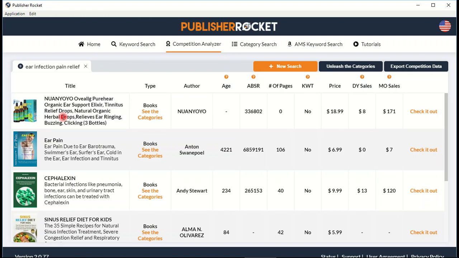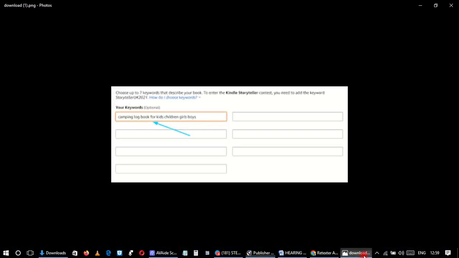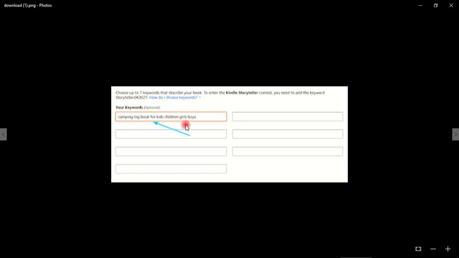I hope this will help you stop that attitude of trying to put every keyword in the title or in the subtitle, because the 7 backend keywords also rank. Now, before I go further into how you can best utilize these 7 keyword boxes, you have to first of all understand how the keyword algorithm works. I've explained this in most of my videos, and I will do the same in this video.